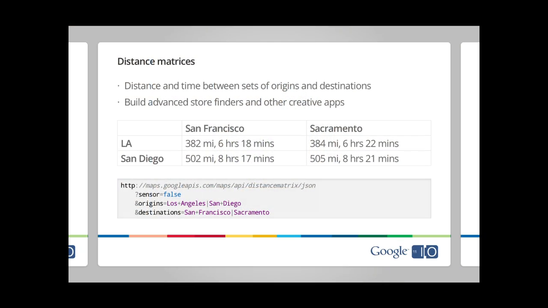It uses our Directions API data. So for example, if you want to find out how far it is from LA to San Diego, and from LA or San Diego to San Francisco or Sacramento, you would make a request that looks like this. You see it's very easy, and you get back this information. Now, what's this good for? You could, for example, use this to make an advanced store finder app, which, given a set of your stores or locations or whatever it is that you're displaying, and the user's location or a couple of users' locations, home and work, you can do intelligent things based on this, much smarter than getting the closest store as the crow flies, which might involve a heavily trafficked road or something like that.